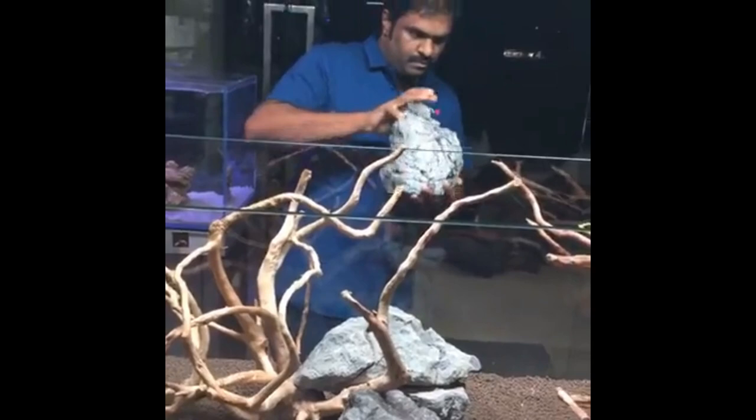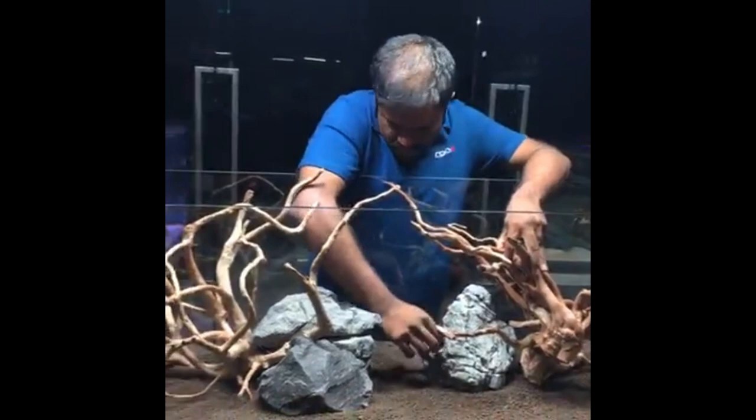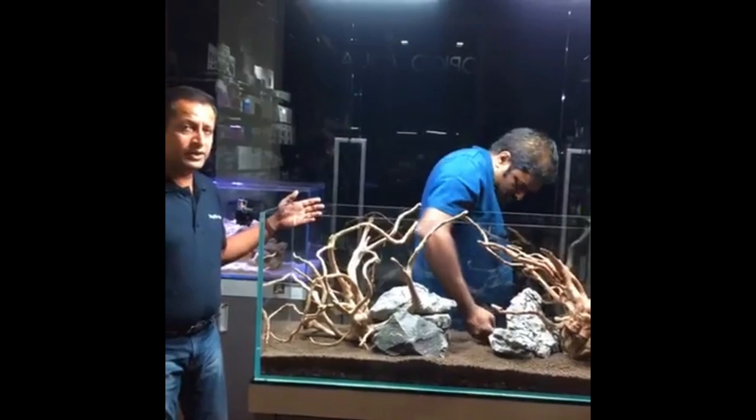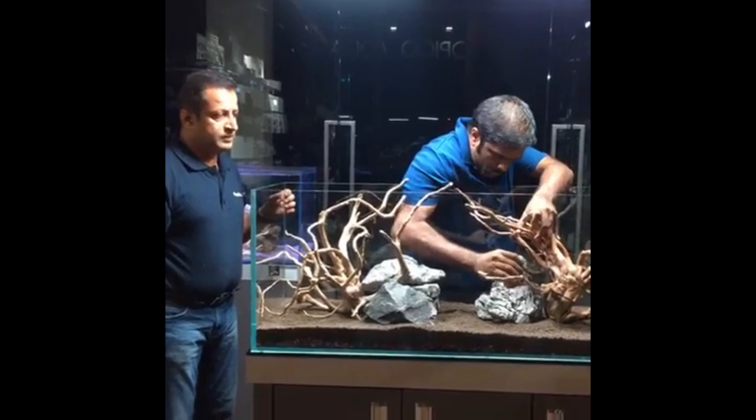So while Adip is setting this up, we virtually have an army of volunteers outside, trainees who are sorting out the plants. You will see them behind. They are sorting out these plants and keeping them ready for the planting, and that's not an easy job either.